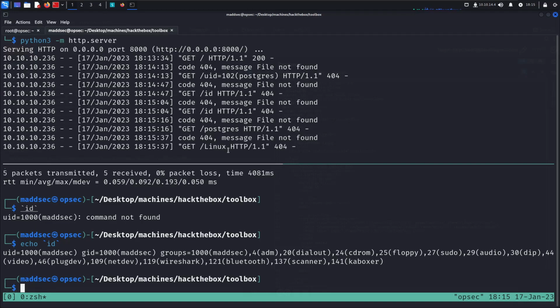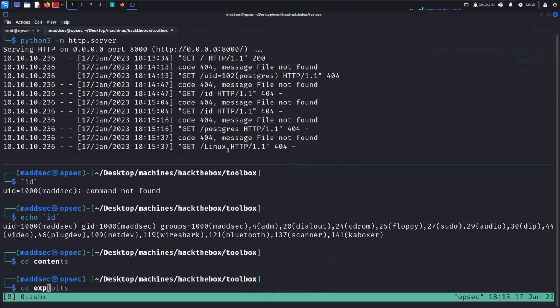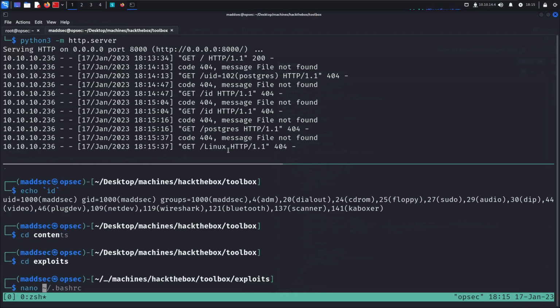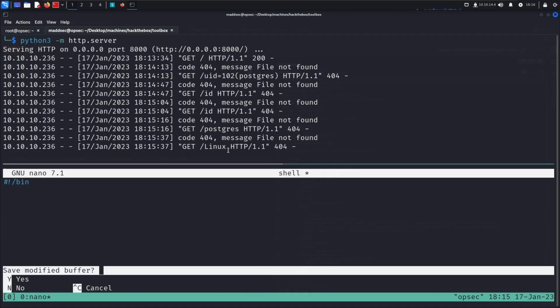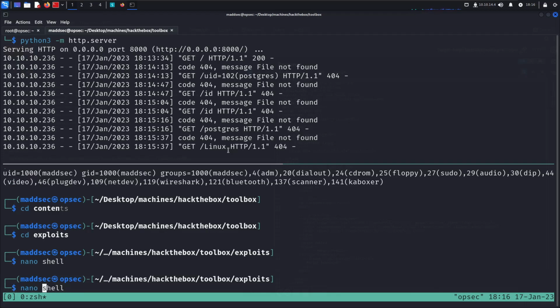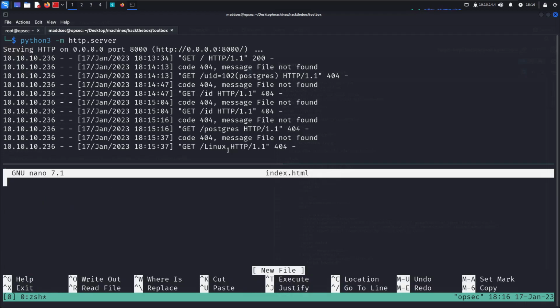And what can we do now? We can do this, okay? Go to exploits. We can create a file named shell, for example, actually let's call it index.html. I'll tell you why in a minute.